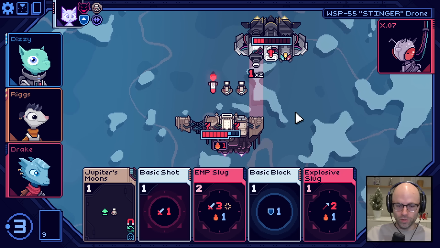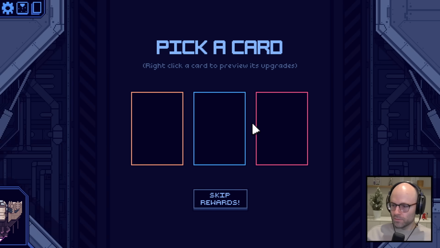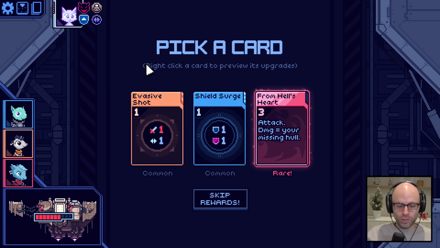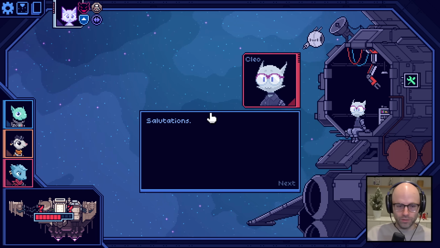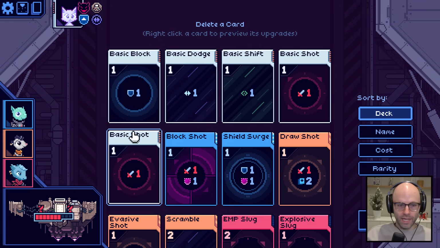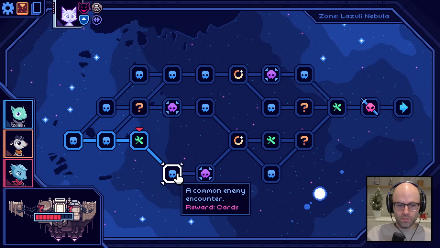Now on this turn, we're doing nothing. No, we're not. We're killing you. You're going to die. Attack damage equals your missing hull. I'm going to be honest, I snooze on that. I would definitely take an evasive shot. Now I'll probably overrate evasion forever, but that's fine. Remove or upgrade? I'm a big removal Andy. Do me a favor, remove a basic shift. Keep me moving.